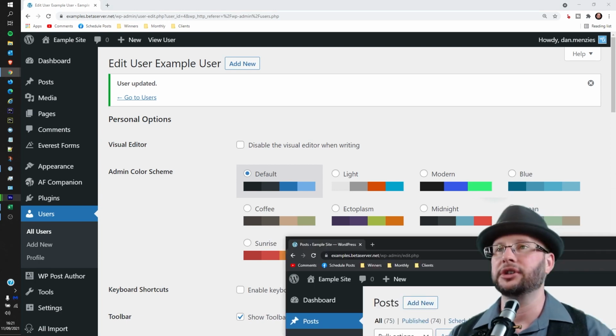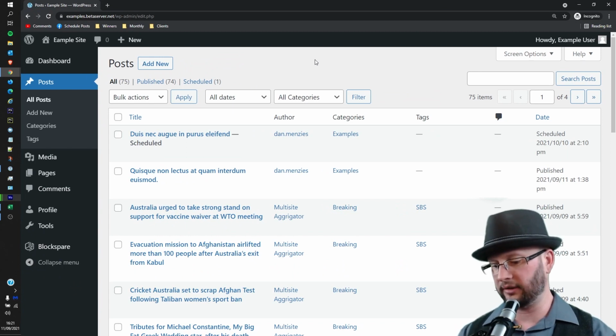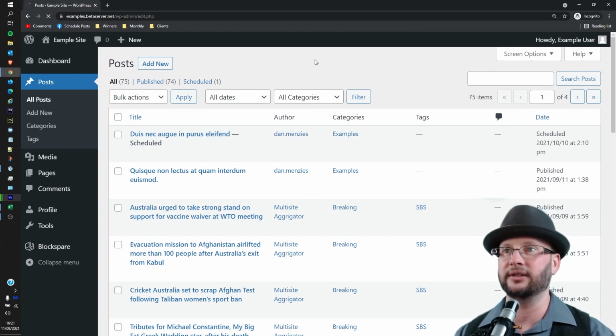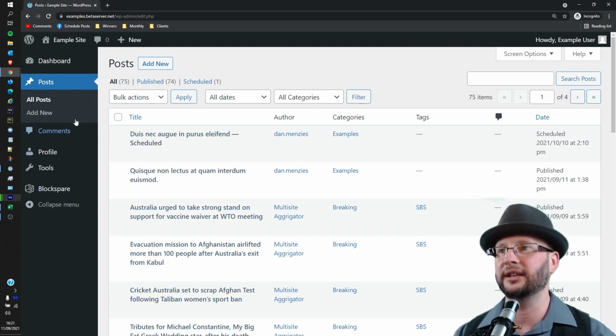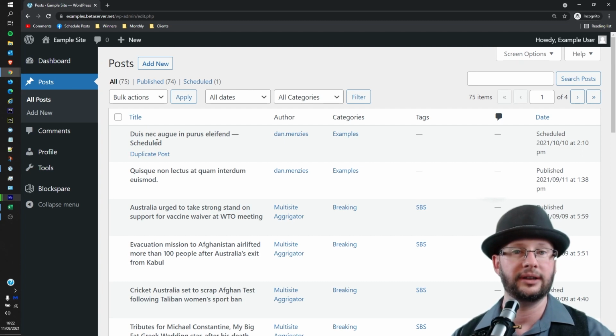Now let's go and check what happens in the incognito here. So if I do a hard refresh here, so pretending to be the example user, you can see we lost the access to the pages here. We lost access to media over the left-hand side. But more importantly, I can no longer click on these articles. I can just view them. I can't edit them at all. Thus, removing their access and only allowing them to mess with their own gear.